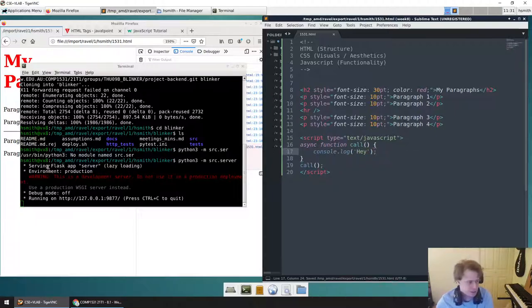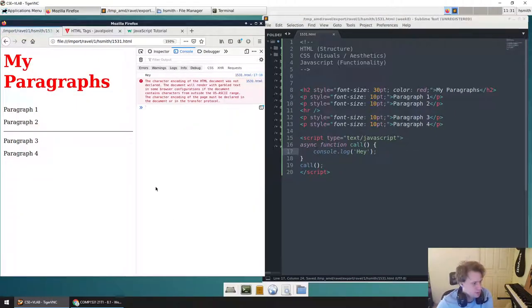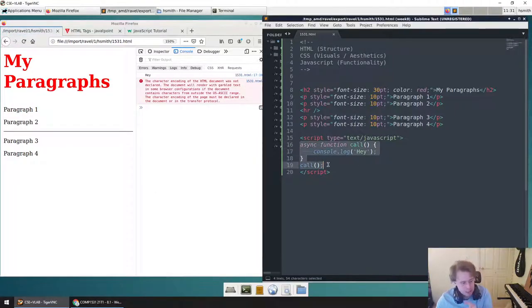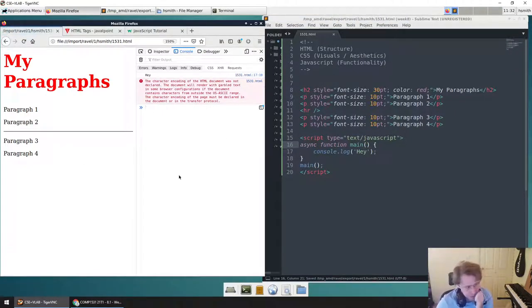Okay, so if we look at some simple code here, what I want you to understand is that you can think of this a little bit like a main function. There's so much depth to this, I couldn't even begin to talk about it, but imagine this is our main function. Now, you don't always need a main function. I mean, you never need a main function, but in this sense, it's how we're going to get around some more complicated parts of JavaScript.